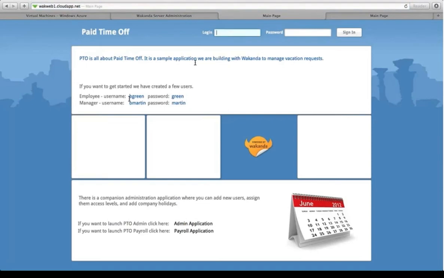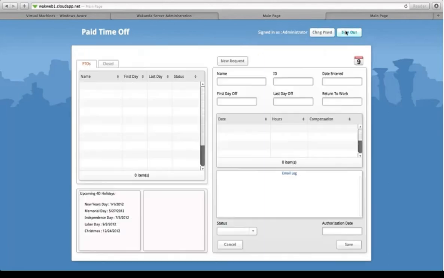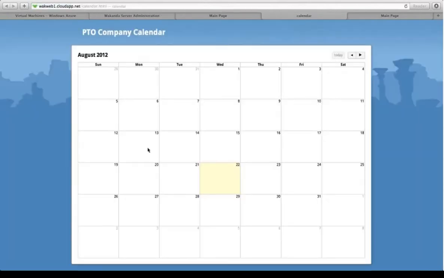So the admin comes up. Let's just play around. Log in as admin. See, this is the admin console of the application. Sign back out. Go to the calendar, a feature that Dave just added, and you'll see that the app is up and running. It's deployed to the server.